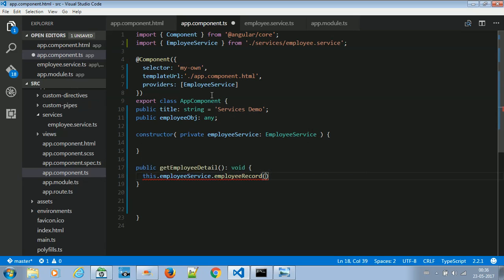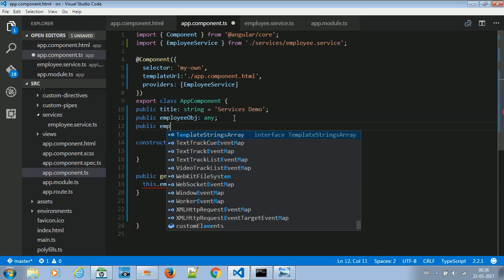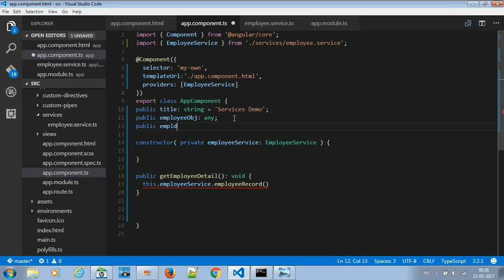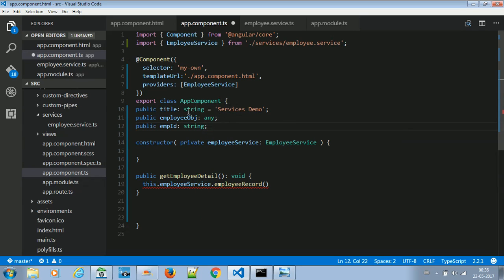The employee ID, let us call it public emp ID colon, say it is a string. So this employee ID I will pass over here. Why should I pass it over there? Because this takes a string. Okay, I've taken the wrong one, it should be get employee.